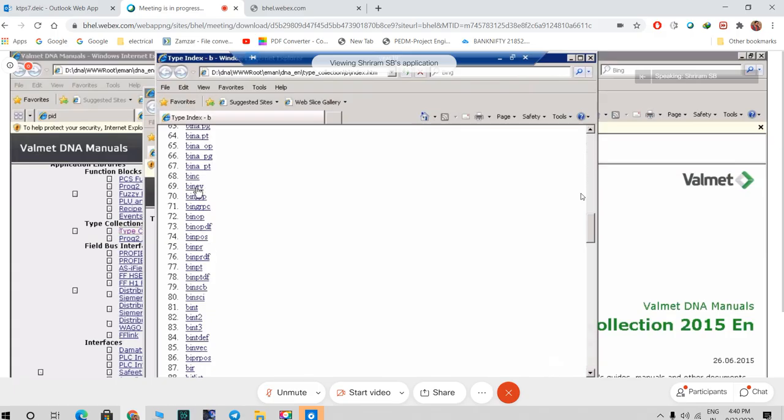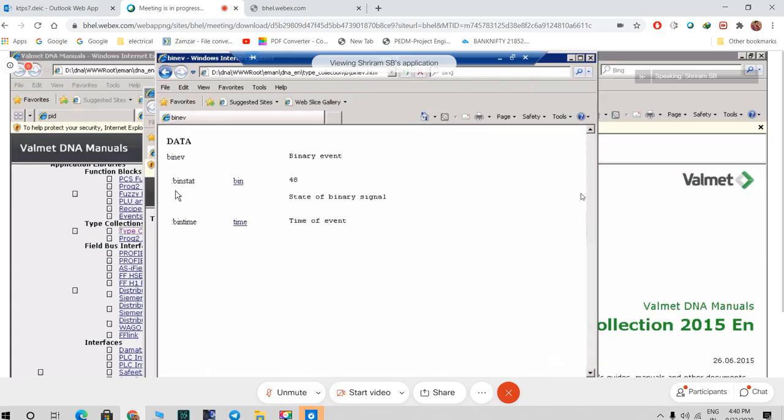So this is the binary event bin new. Now you have to use this colon bin stat to get the binary value, because a binary event consists of these two things. One is bin stat, which gives the value, and one is bin time, which gives the time. Suppose you want to extract time, then in the specifier you have to give bin time. If you want to extract value, then you have to give bin stat. So that is how you get the thing from the specifier.